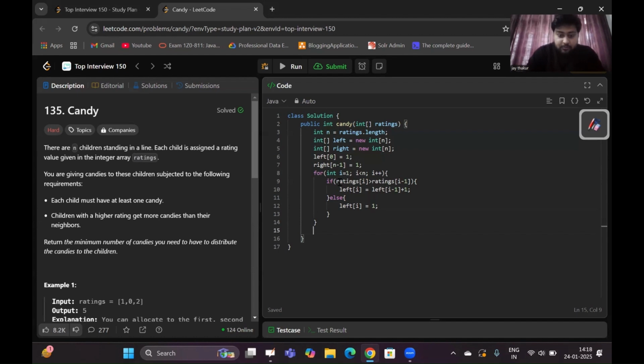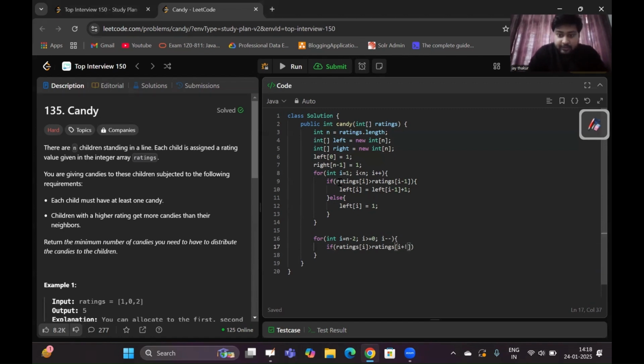Now again, we will do the same for the right one. We start the loop from n minus 2, that's the last second element, and move till i is greater than or equal to 0, with i minus minus. And we will check whether ratings of i is greater than ratings of i plus 1.